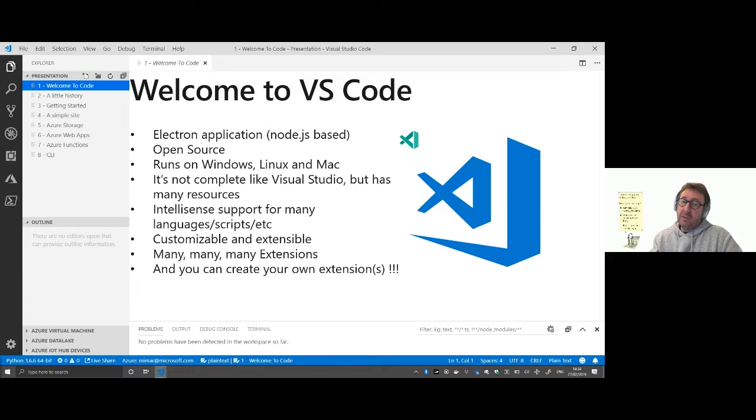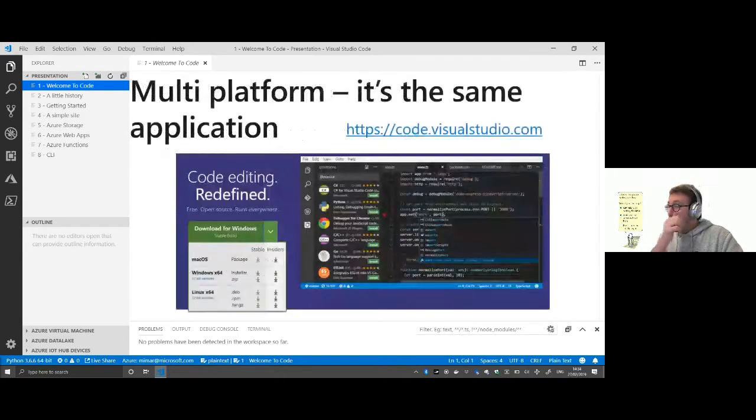As I mentioned, it's multi-platform. It's everywhere the same application. And you can even have this in an insiders build. So for those who are using Windows Insiders, there's also a Visual Studio Code Insider. So if you want to do the latest nightly build of Visual Studio Code, you can actually use that one. It works exactly the same way. The only thing is that it is less stable, and it has a green icon instead of a bluish purple one.